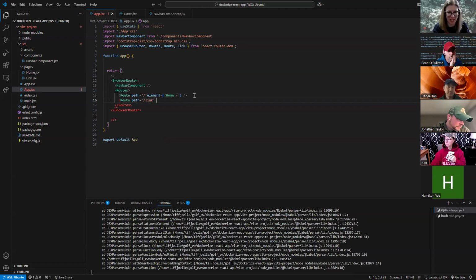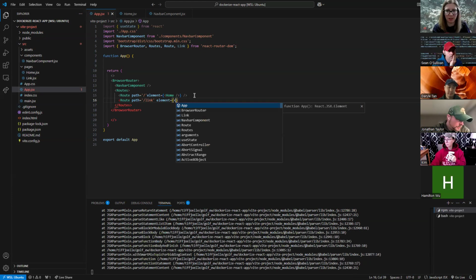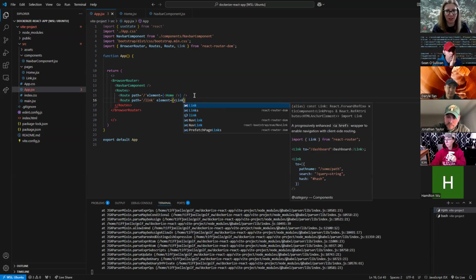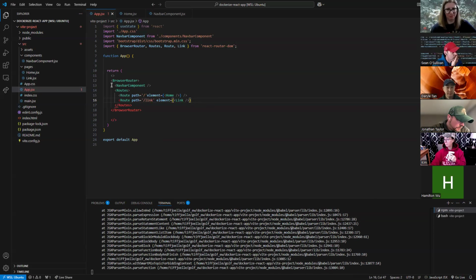So that will be that one. And it's going to route us to link. I hope this doesn't bite us the way this is named, but we'll see. And I'm missing the closing tag.